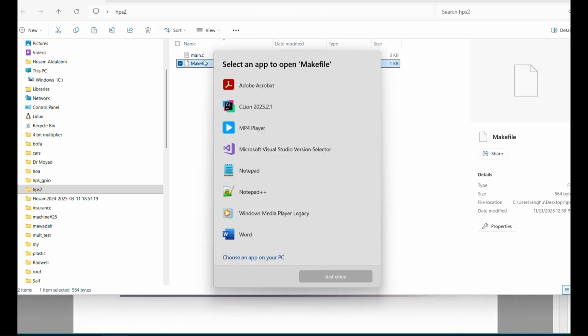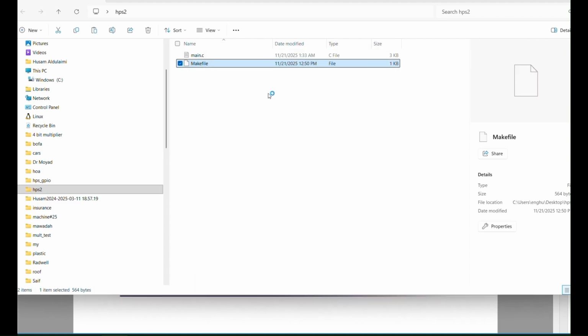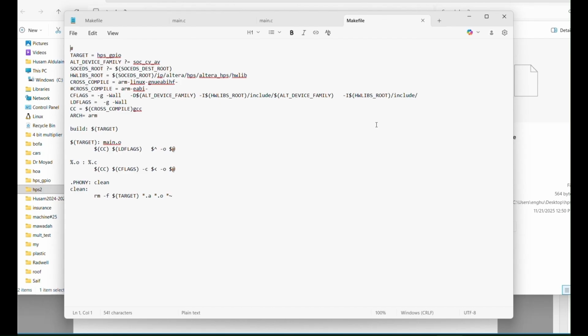which is Makefile for the C code design, which is a text file that will tell the make program how to build the executable file from the source code. So make will read the make file and know which compiler to use.